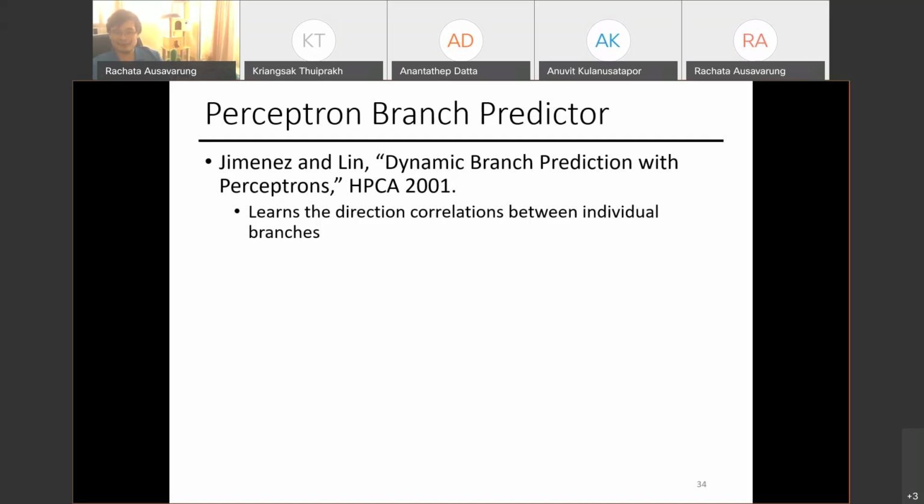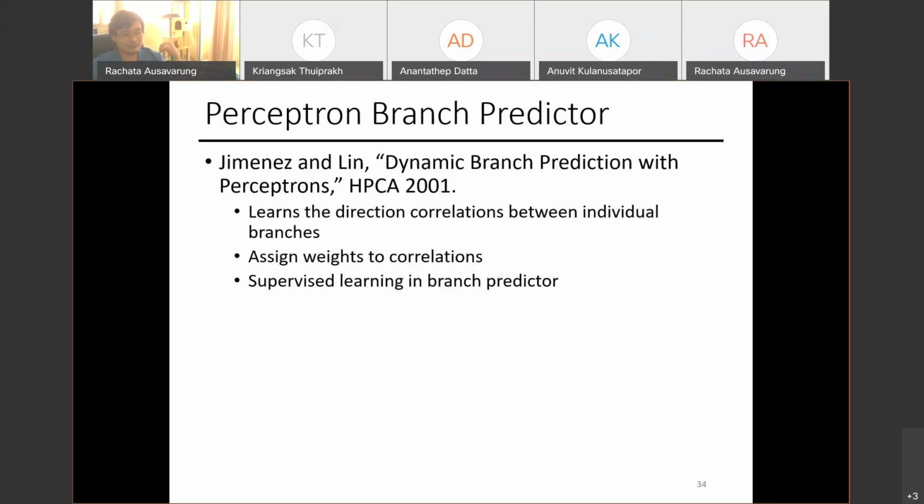There are ideas about perceptrons in machine learning, so why can't we just learn the correlation between each individual branch, which is the program counter value, as well as the direction of the branch? You assign weights to all those correlations, and this becomes like supervised learning in a branch predictor. You use a small perceptron to train the network based on the program you're running. After a while, it would be fully trained and perform well.